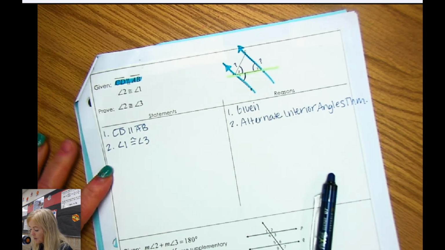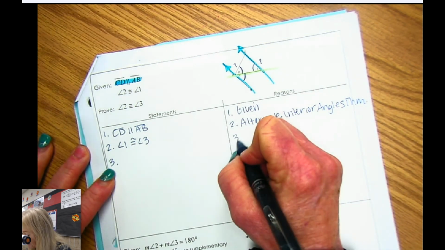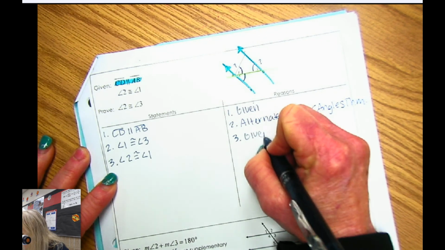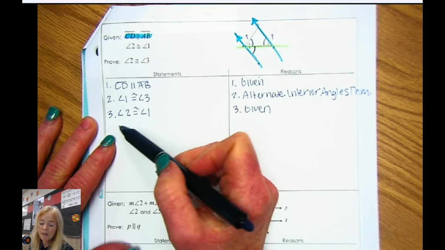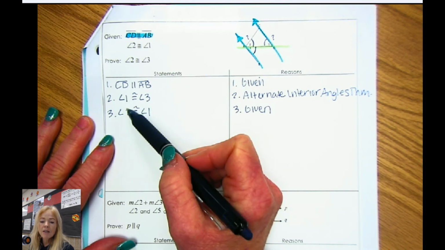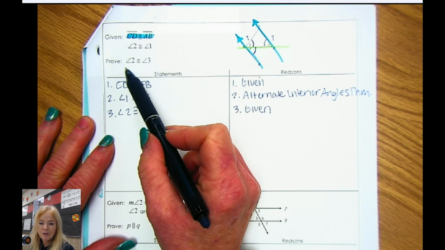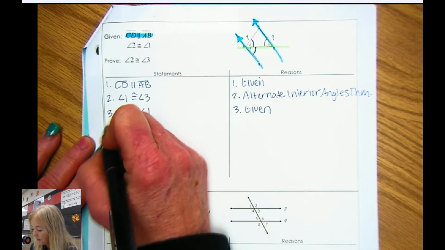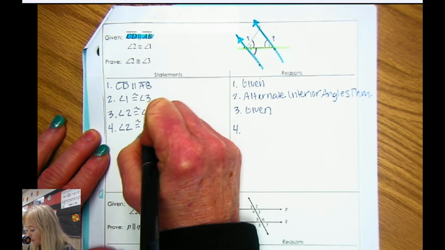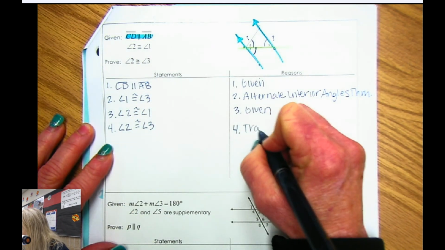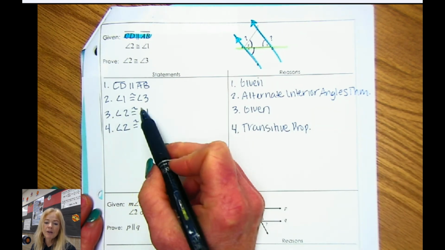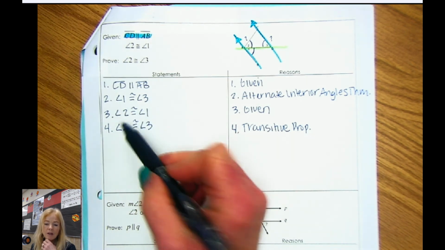All right, now because we're also given that angle 2 is congruent to angle 1, that was the given, then we have a setup for the transitive property. If angles 2 and 3 are congruent both to the same angle 1, then 2 and 3 are congruent, which is what we're trying to prove. And that allowed us to take our information that we were given and prove that angle 2 is congruent to angle 3, and that's by the transitive property. Remember, the transitive property says that if two angles are congruent to the same angle, then they are congruent.